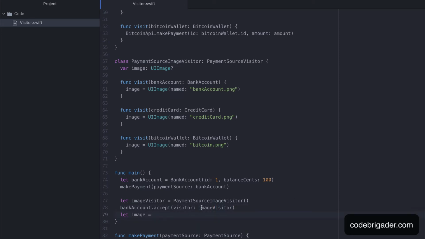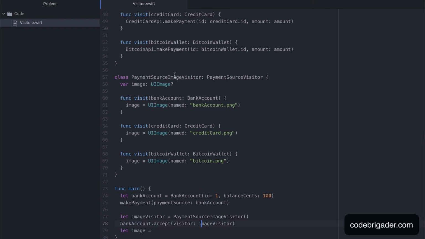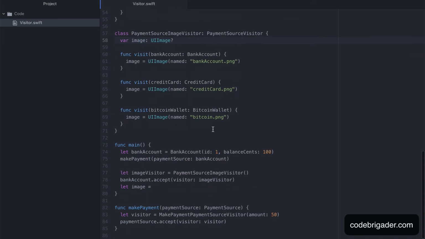So this visitor will get passed into this payment source visitor, and then it'll have this image property set. So we can get our image by referencing it from the image visitor. All right, this code is a little awkward. It's 3 lines to just say, give me the image from this payment source.